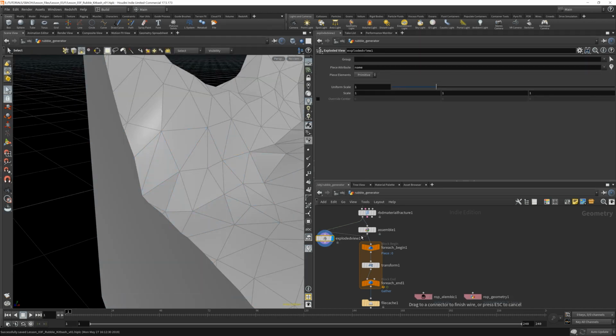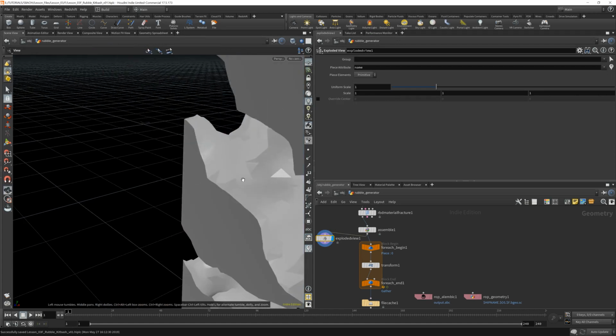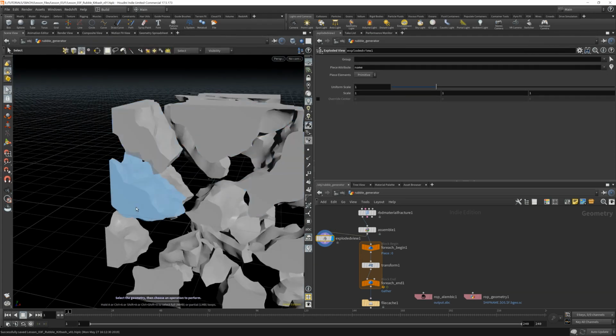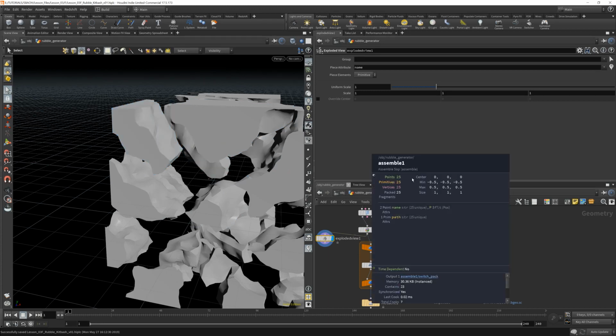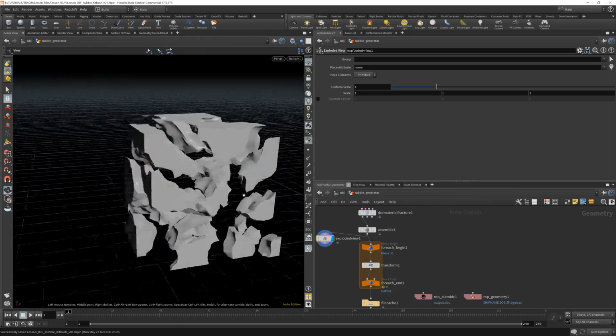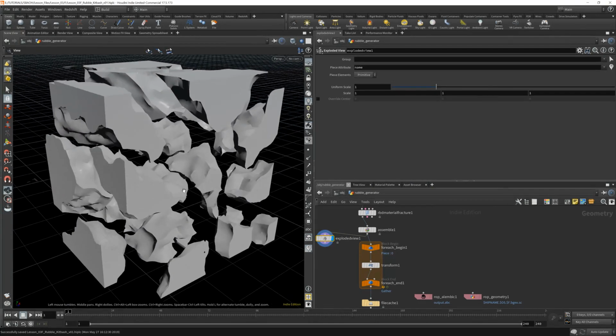If I wire the exploded view into the Assemble, now every time I mouse over, it is recognizing an entire piece. And if I middle mouse click on here, you can see that there are 25 primitives and points and vertices, etc. This is what packed geometry is: it basically creates a memory efficient representation of the geometry by packing pieces together in a relevant way.